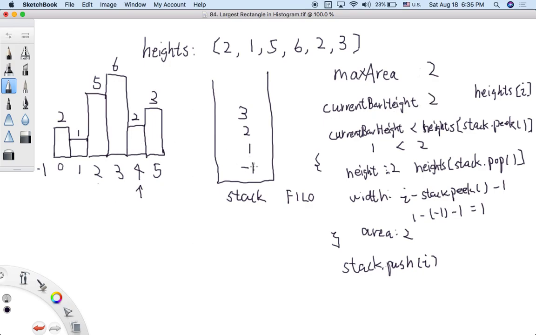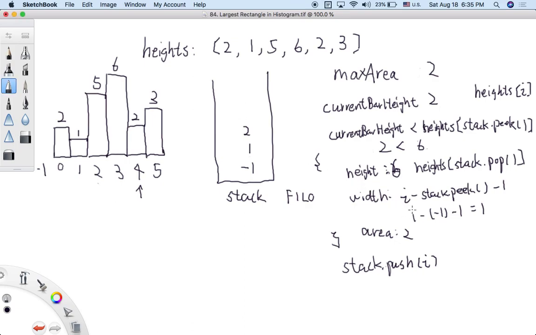Height 2 is smaller than the peak element's height, 6. 2 is smaller than 6. So we can go into this condition block. The height changes to 6, heights[stack.pop()]. So we need to pop this element out of the stack.